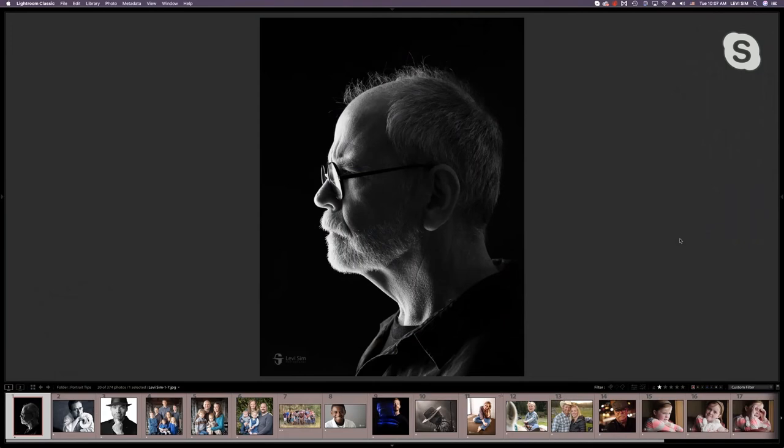We want to talk about portraits and I see you've got one queued up. This first photograph is a studio portrait, although you can make this picture with a flashlight and a bed sheet. I was doing some headshots for Sean in my office, in my studio with a gray background. He's a striking guy, and with those glasses on, for some reason the picture of Jacques Cousteau came to my mind — the one by Yosuf Karsh. Just a profile picture, very simple light, very simple background.